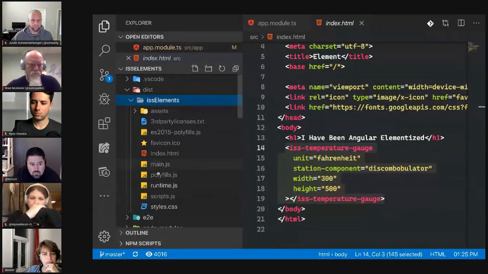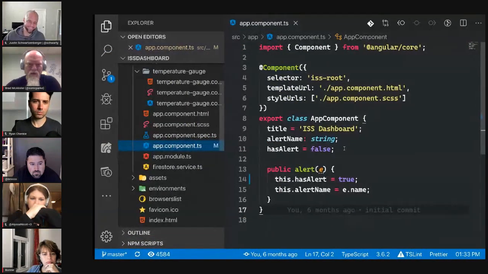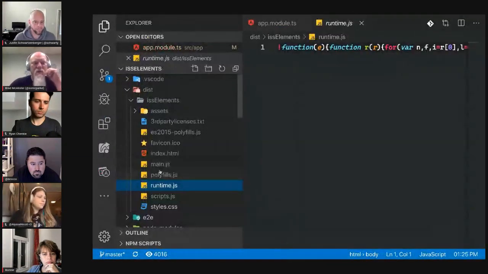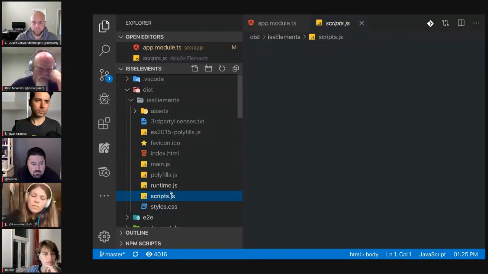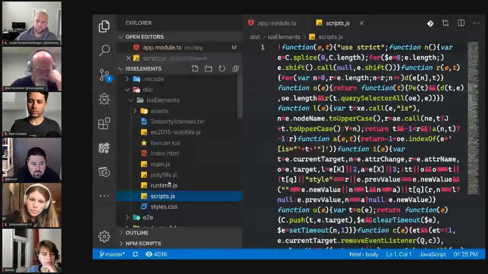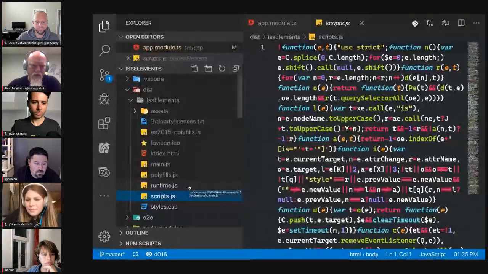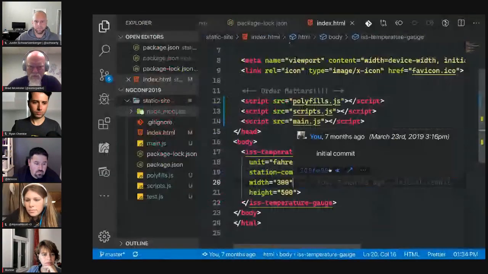Right here. Oh, the runtime. See, I missed one because I didn't do the NGX Build Plus, the single bundle. The single bundle takes the runtime and the scripts in this particular case and puts them together. Since we didn't use those flags, it just ran it and created an extra file, which is the runtime, kept out of the scripts. So I bet if I pulled the runtime over, it might work.